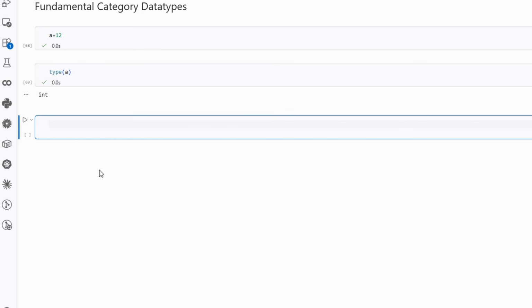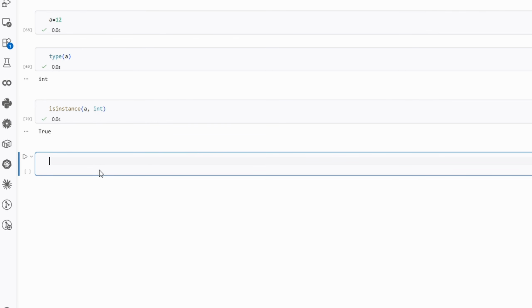In that case, we use another function called isinstance. Within the brackets, we give the object, then a comma, then the class, and it will give true or false.